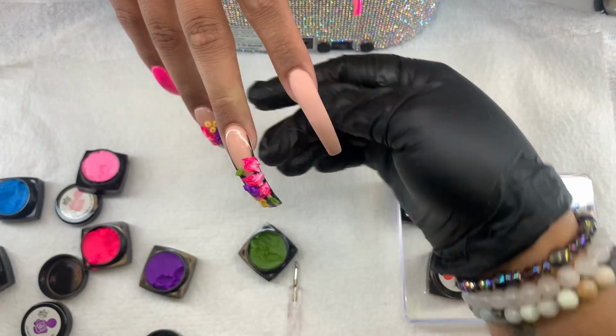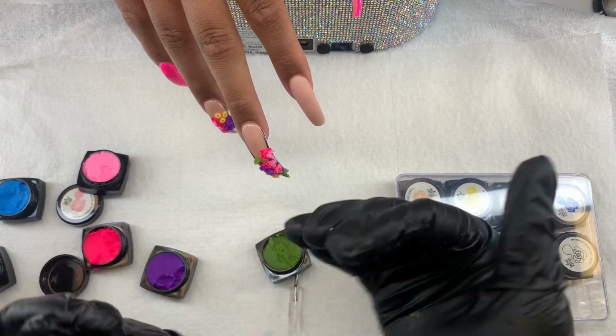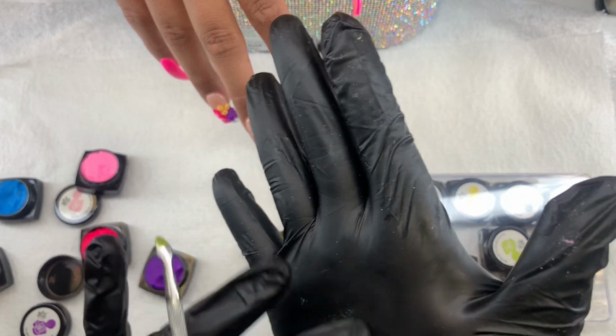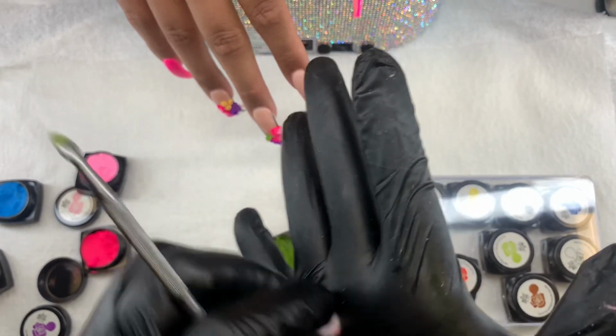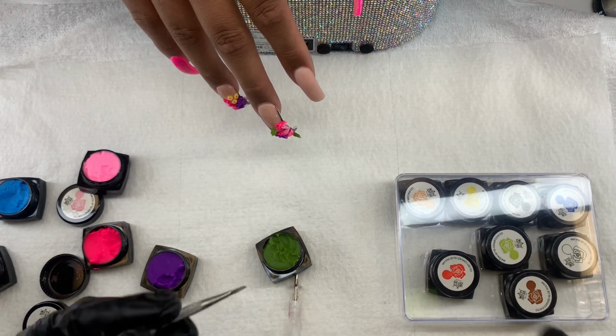So I just got what I could get, and then I'm going to go in and create just some faux leaves. It's giving just the impression of a leaf, so it's not going to be perfect, but see, every time I tried to do the ball, it just started getting worse and worse. So I was like, okay, we're just going to freestyle these leaves, girl, because that's what we do best.